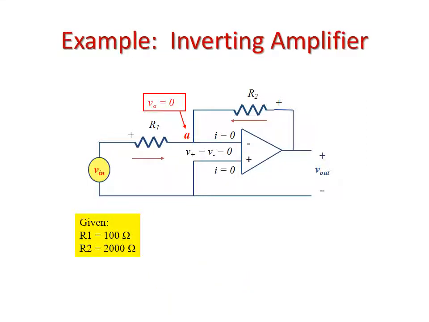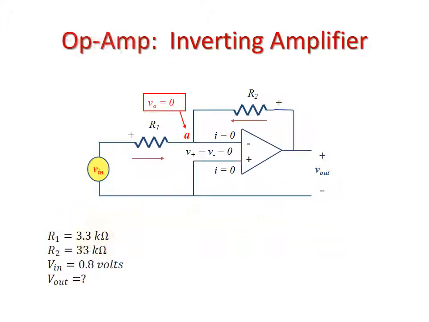For our inverting amplifier, if we have these two values, R1 and R2, similar to what I just said, we're going to be able to calculate what our gain is and also what our signal out is. So our gain is going to be negative 2,000 over 100, negative because it's inverting. That's going to give us a gain of minus 20, which is decreasing, essentially. You're having the waveform go in the negative direction.